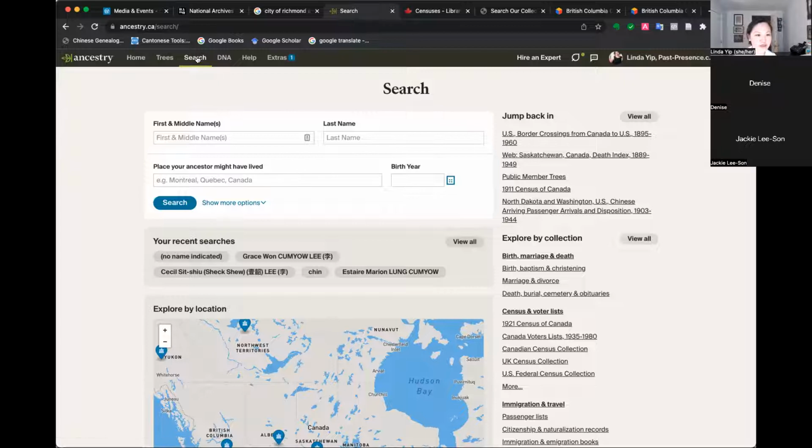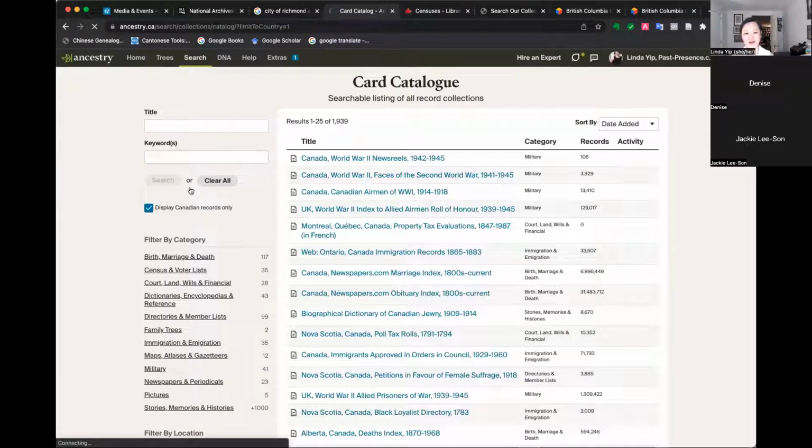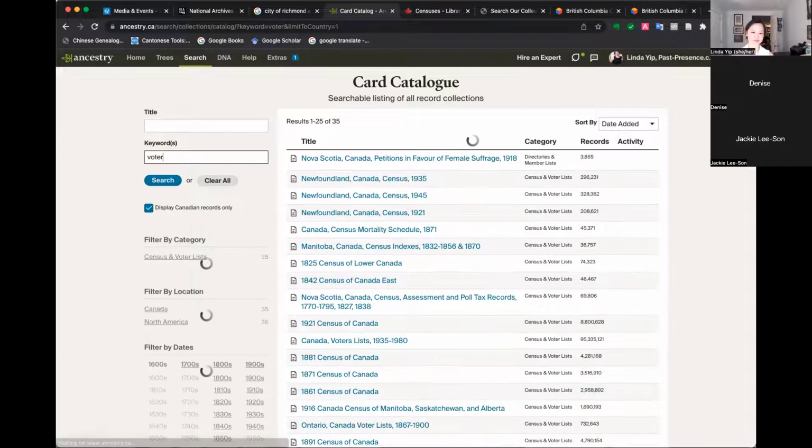I'm going to look under the search. Instead of all collections, I'm going to look for the card catalog. Finding the card catalog, it's probably my best tip for finding weird records, especially for Chinese people. You can search under only Canadian records or all. And let's go voter.